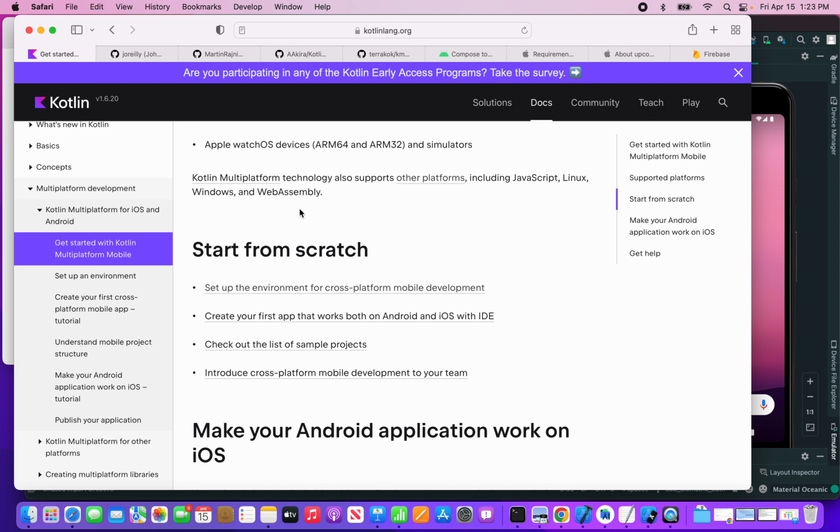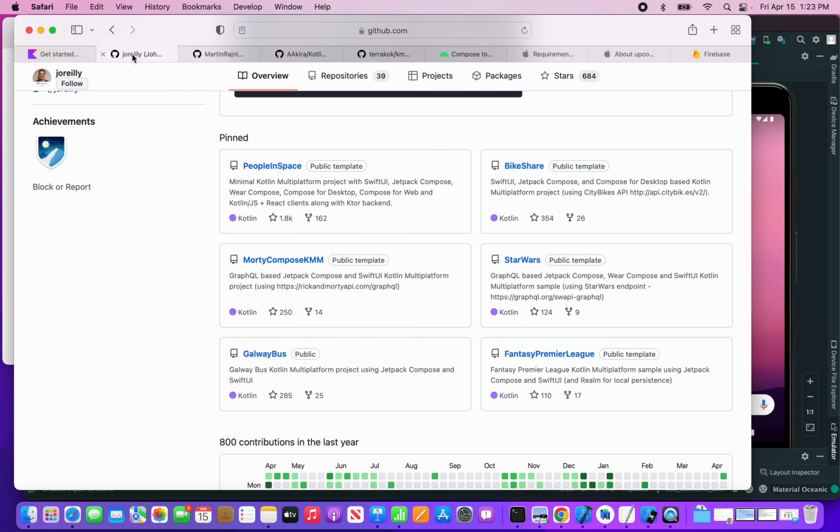And then while you're going through and you want to look for examples, John O'Reilly has some incredible blog articles and repositories. These repositories deal with Kotlin Multiplatform, so you can look at lots of different examples of how to do work in it.